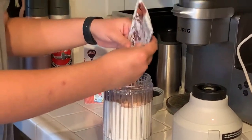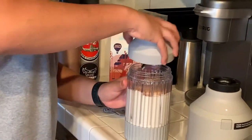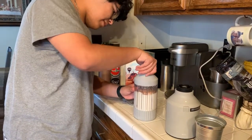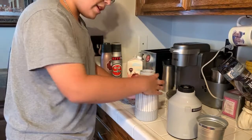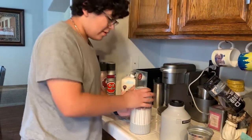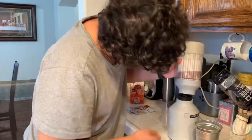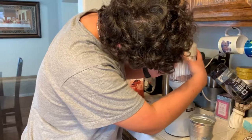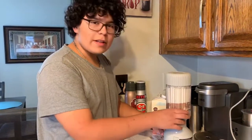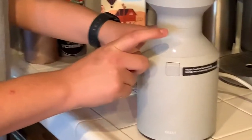The smell reminds me of hot chocolate, the powder. Yeah. Then we twist this on just like this. Make sure it's tight because you don't want it to be leaking. There we go. Then you put it on here. After that, you have to switch it all the way to the left to make sure that it clicks, and then the light will turn white.